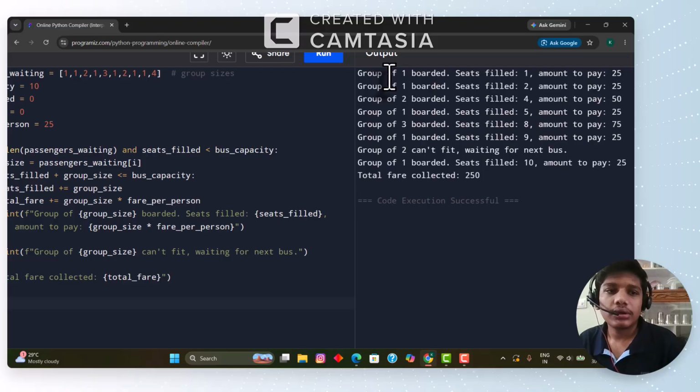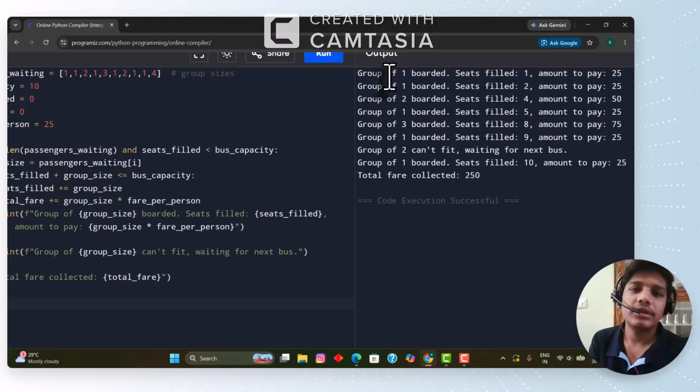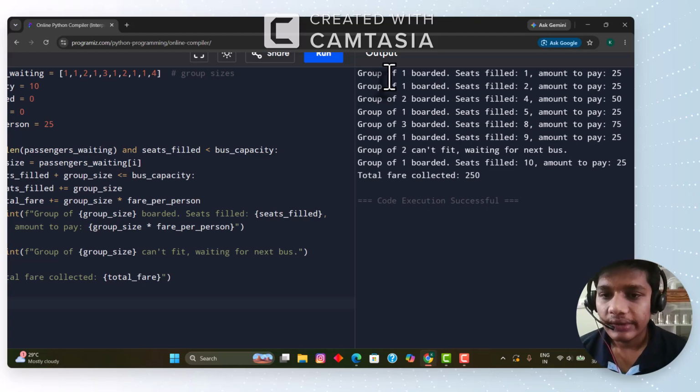Your group, your two, right? So we cannot add two. So we are leaving you because of this while loop, right? The loop runs again and again until the condition fails, so that it will stop, but it doesn't break it. It just skips the thing where we arrived.